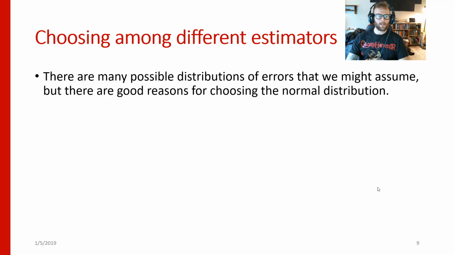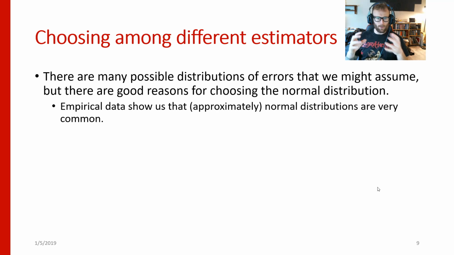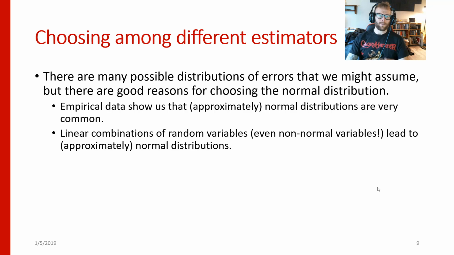of those points here. We can see that empirical data, so we can sample lots of different things, whether we're sampling people's perceptions of enjoyment and calm in the outdoors, whether we're sampling people's heart rate at rest versus exercise. Lots of different empirical examples that you can choose that will show approximately normal distributions are very common. And part of the reason for this is that linear combinations of variables, even non-normal variables, lead to approximately normal distributions. And we'll run some simulations in lab to show that this is the case.